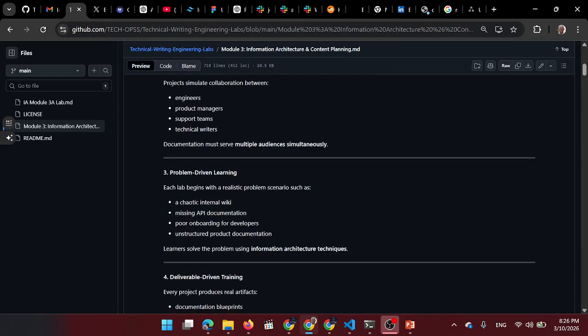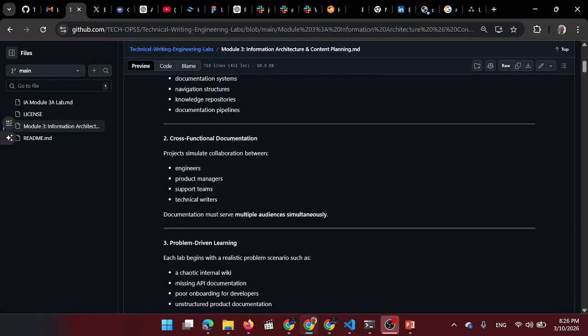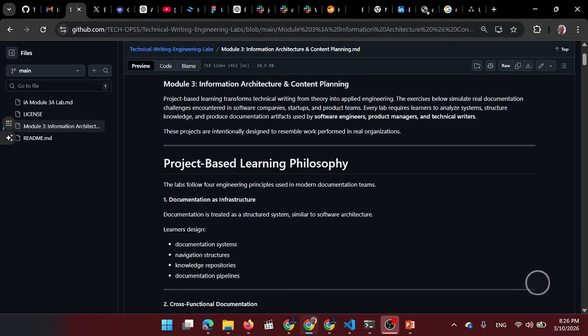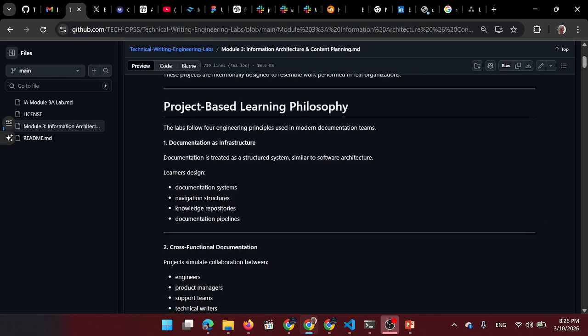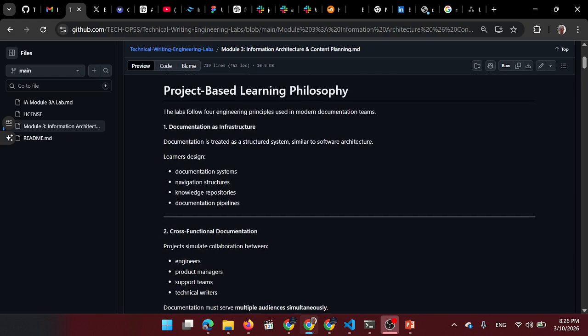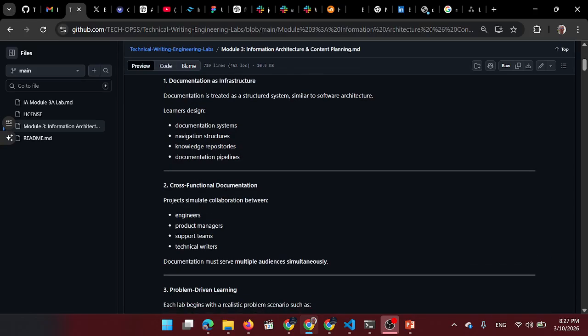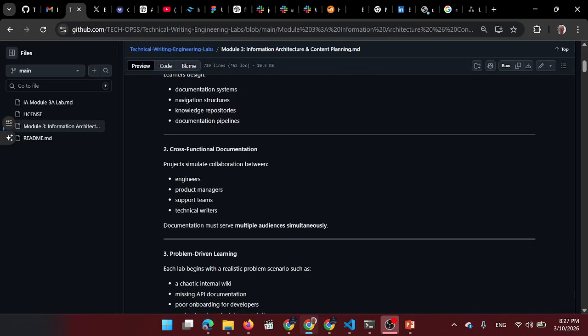Then we're looking at problem-driven learning. One is documentation as infrastructure, where documentation is treated as a structured system similar to software architecture. So here learners are supposed to design documentation systems, navigation structures, knowledge repositories, and even documentation pipelines.